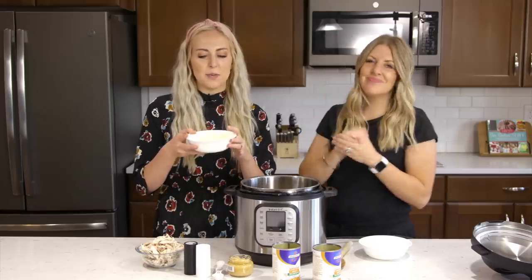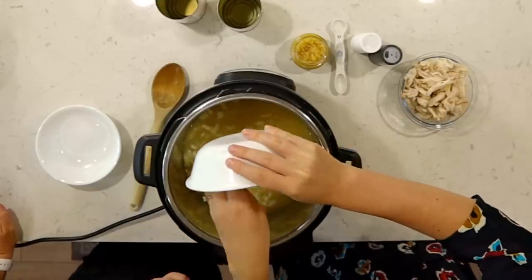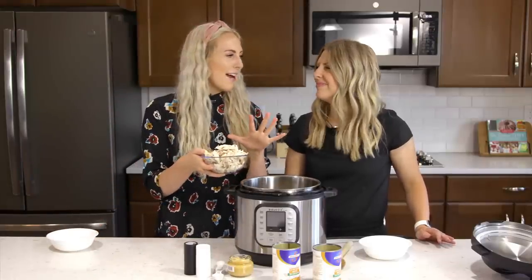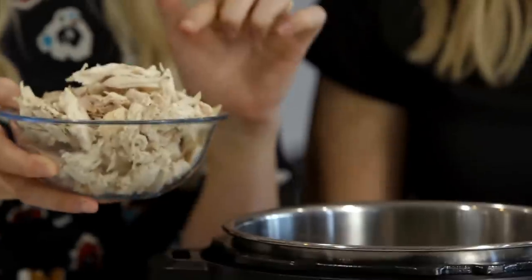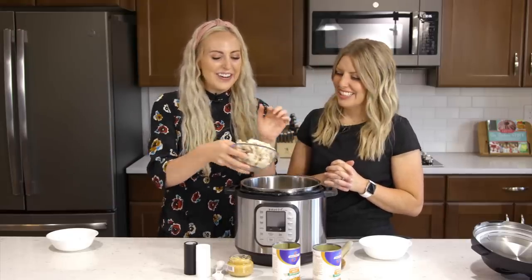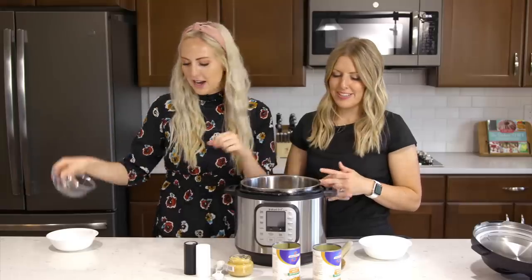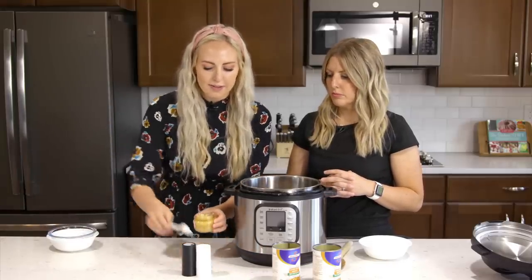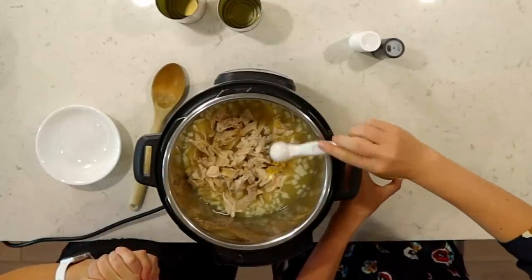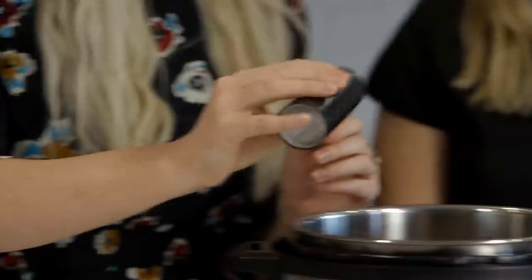The next thing you're gonna do is add 1 onion. This is just a yellow onion. We sliced it up pretty thin, and it will soften up in this Instant Pot. And then to this, we're gonna add about 1.5 cups of chicken. Yeah. We like to use a rotisserie chicken and shred it up just because it's so easy, it's fast, or you can even buy cooked pre-shredded chicken in your deli at most grocery stores too. Yep. So we'll add in our chicken, and then we're gonna add 1 teaspoon of minced garlic. So it's like 2 cloves equals 1 teaspoon. Yeah. So just throw it in. And then just some salt and pepper to taste. We'll twist this guy around.